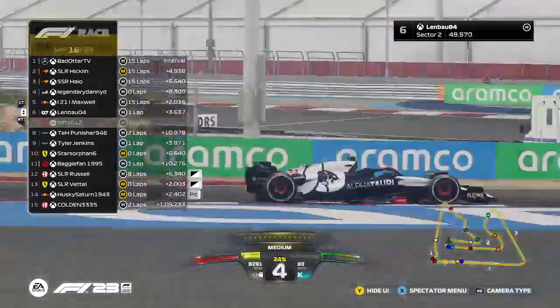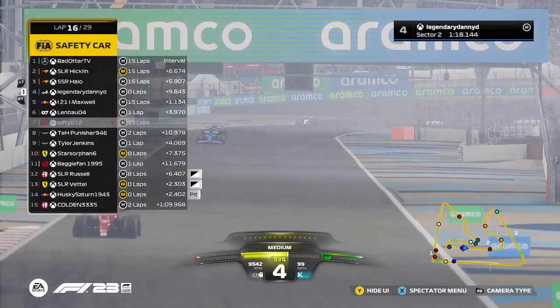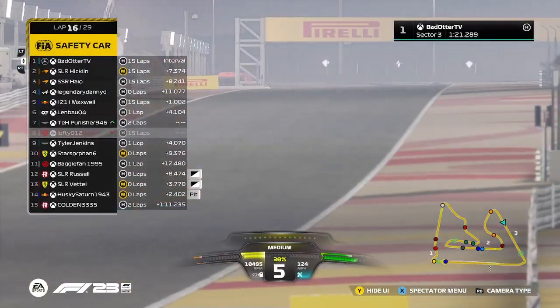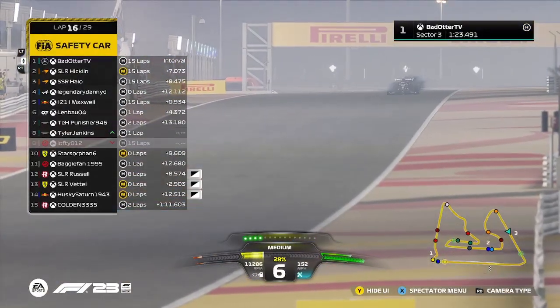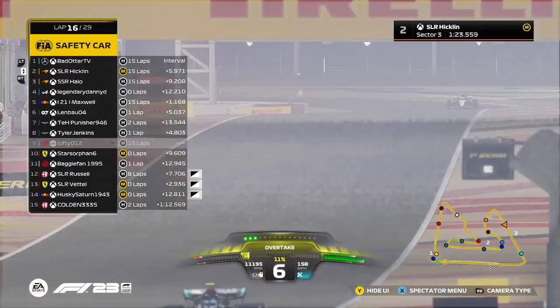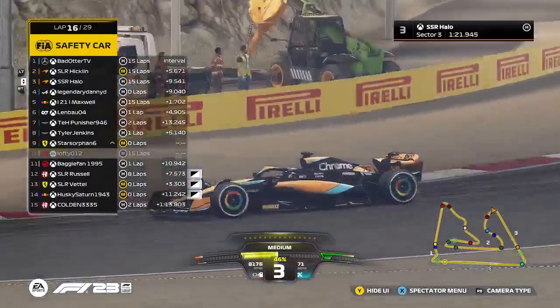Bad Otter may have just hit the absolute jackpot here. He's going to be on the quicker tyre. Where is Bad Otter on the track? Let's have a quick look. Yes, Bad Otter is going to pit on this lap for some medium tyres. So is SLR Hicklin, as is SSR Halo. These 3 have hit the jackpot. They've got the perfect time.